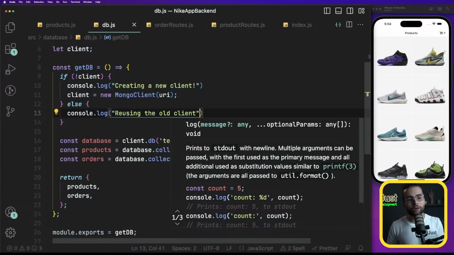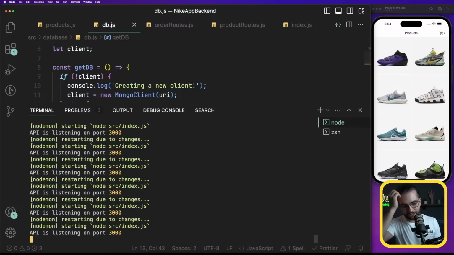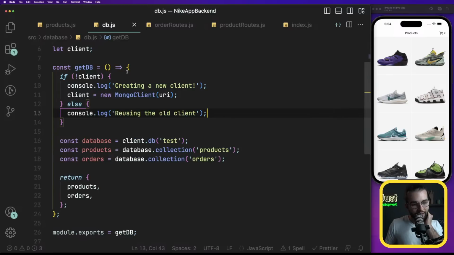Oh, maybe because my application is launching over and over again with Nodemon, and Nodemon is launching the application over and over again, and that causes my database to connect over and over and over. I think so.